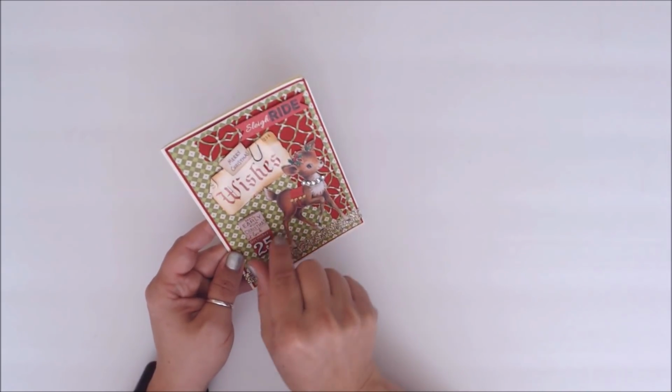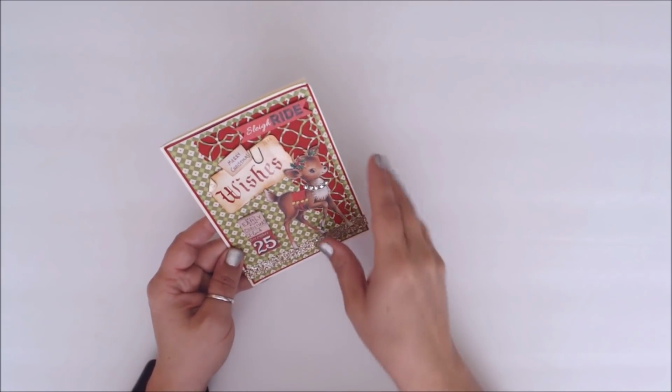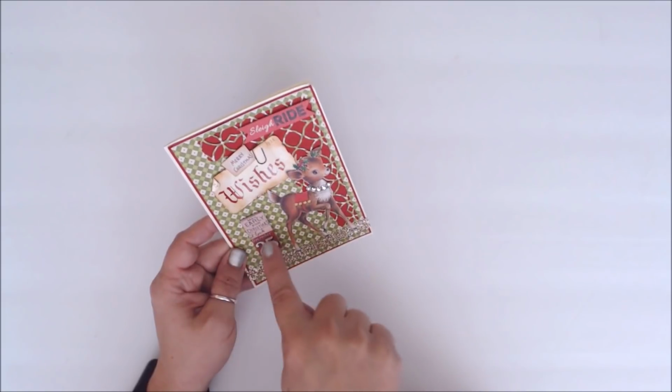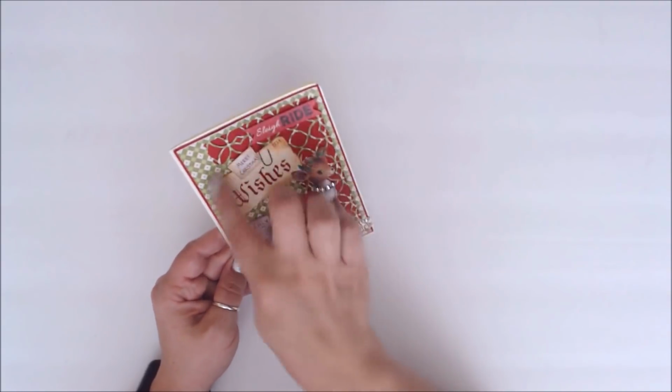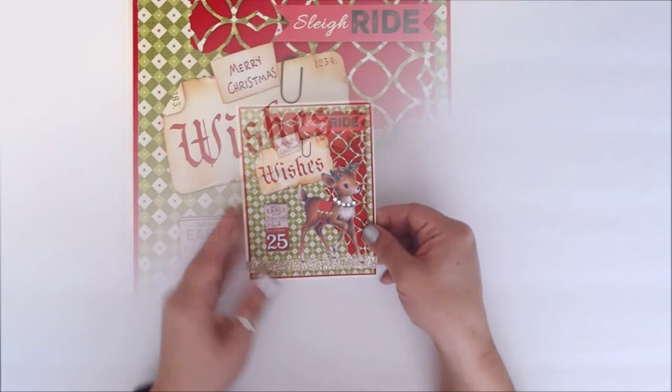We have popped up a little bits of ephemera. Little die cut pieces that she's added, sleigh ride, Merry Christmas, and then the early Christmas mail. So she's just added a few fun little sentiment pieces, fun little items on here, which makes it so super cute.